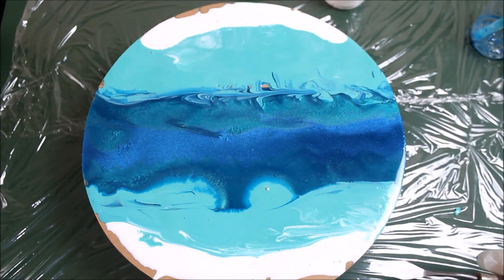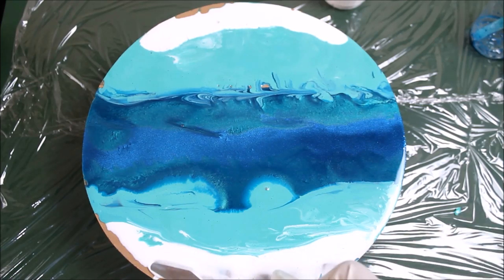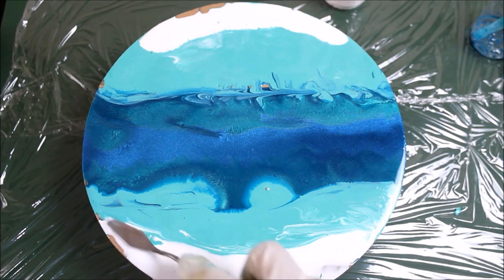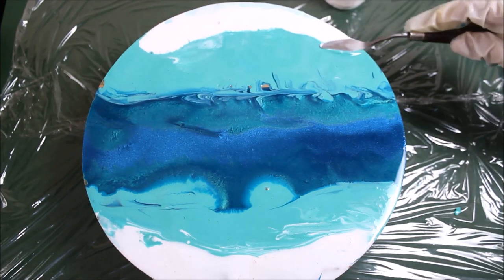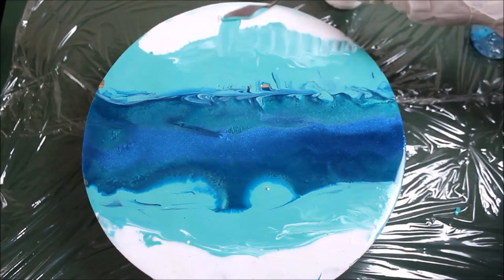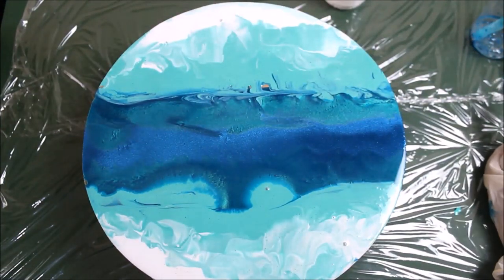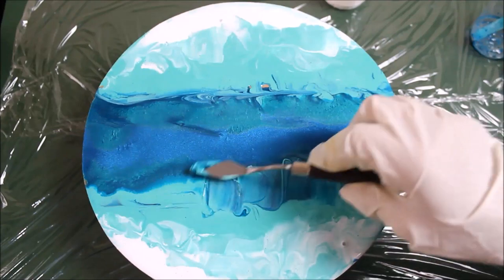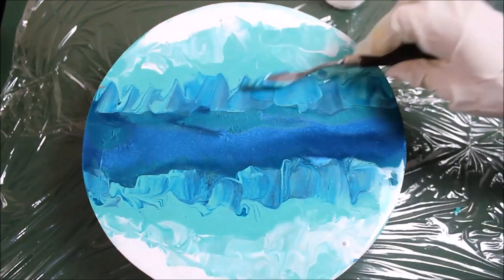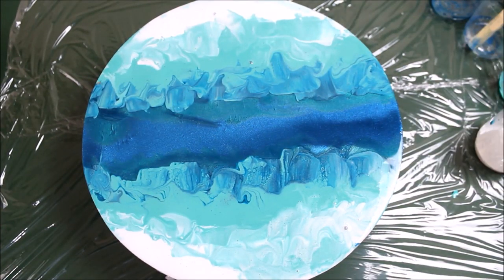Now I'm going to start the most important part — mixing my colors using the palette knife. Spread them, mix them in this way, spread them, and then slightly bring one on top of the other. Very gentle and simple process. Wipe your palette knife and then start mixing the aquamarine with blue. Using my torch, I'm going to torch them just a little bit to blow out the bubbles.